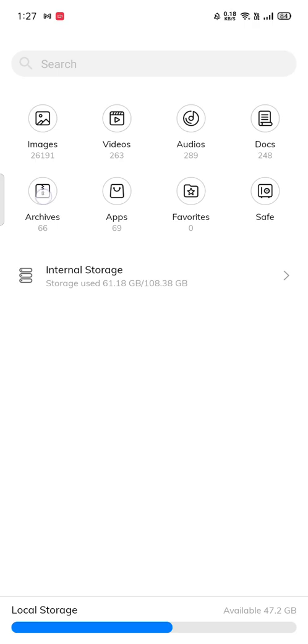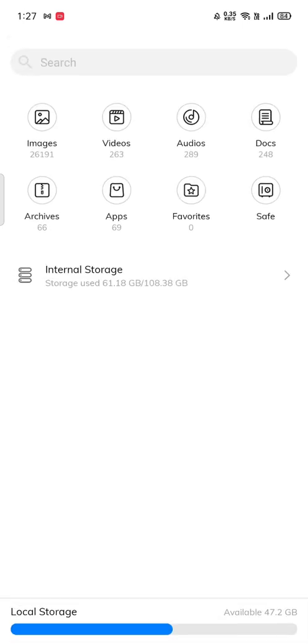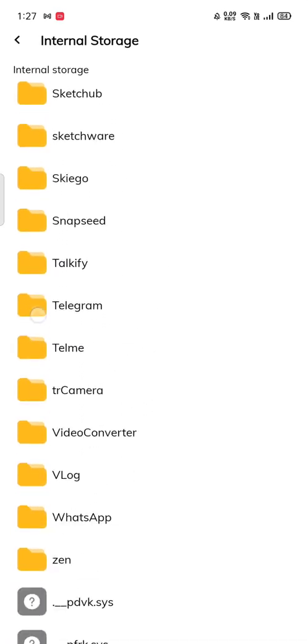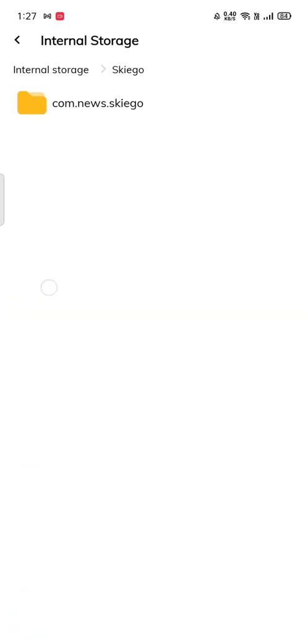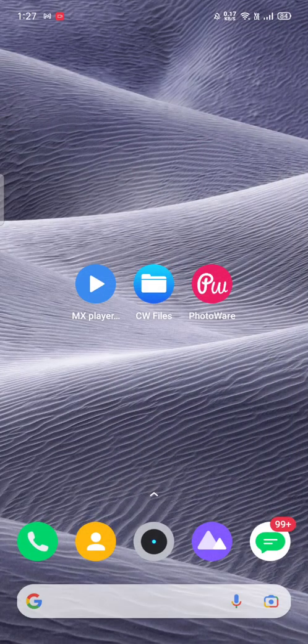You can see zip files, apk files, videos and images, you can open the internal storage, and move from folder to folder. It also shows you the local storage and the available space.